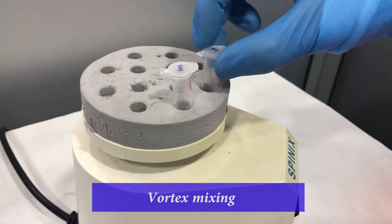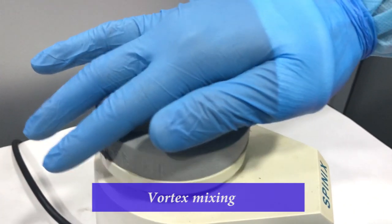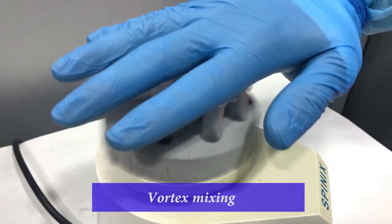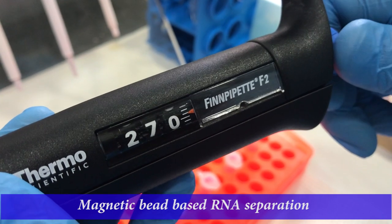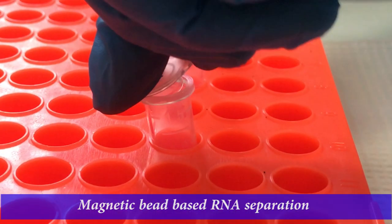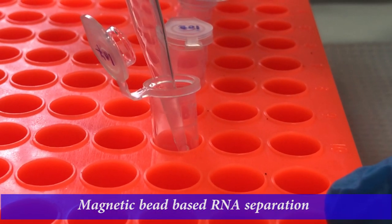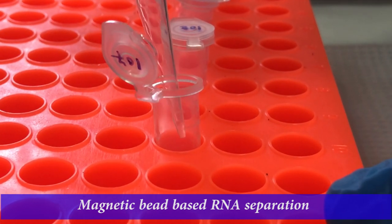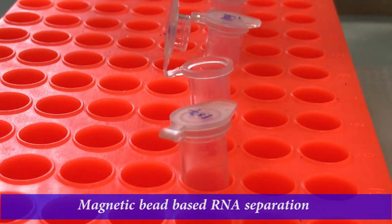Vortex the tubes containing lysis buffer with samples for 30 seconds. Arrange the tubes in order in the rack and then add 270 microliter of isopropanol into each tube carefully and mix each time. Each time, take a new tip for adding isopropanol to the next tube.